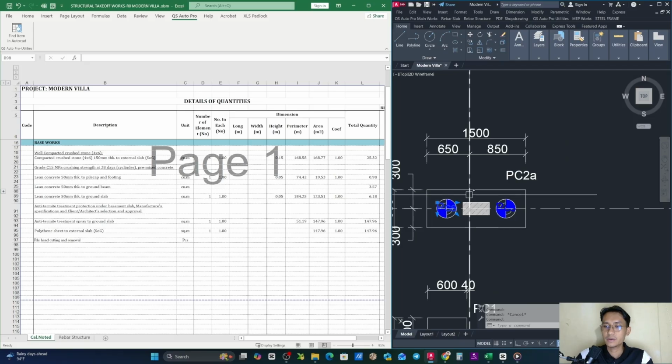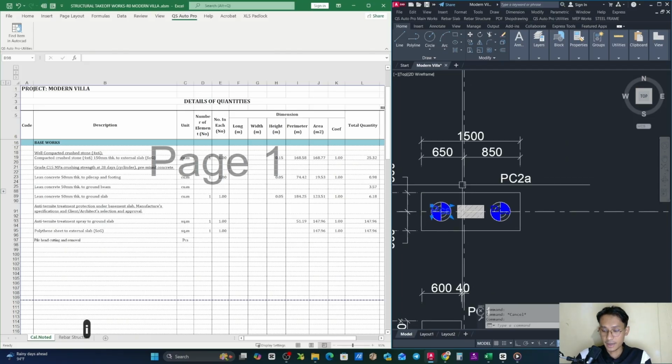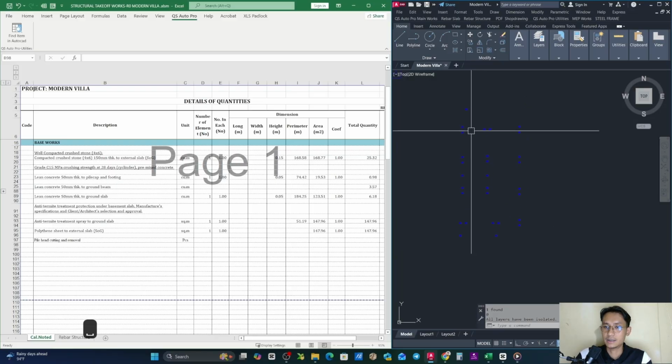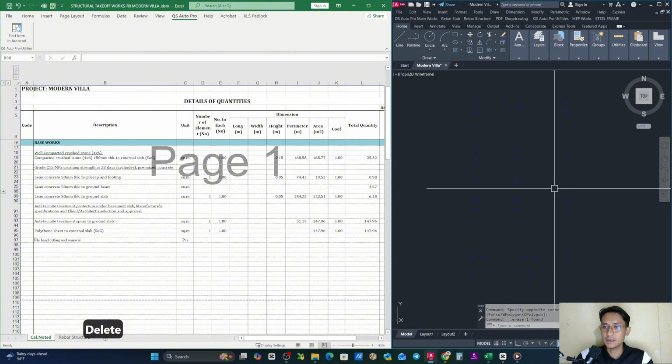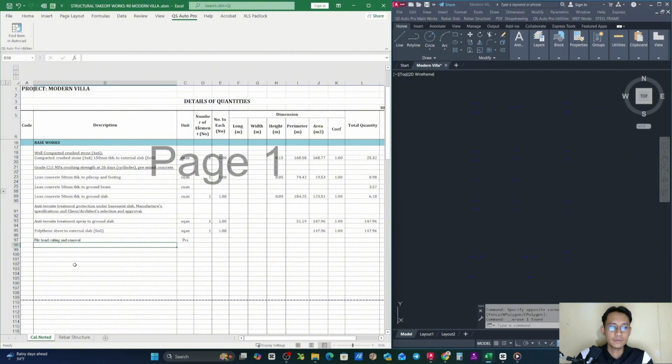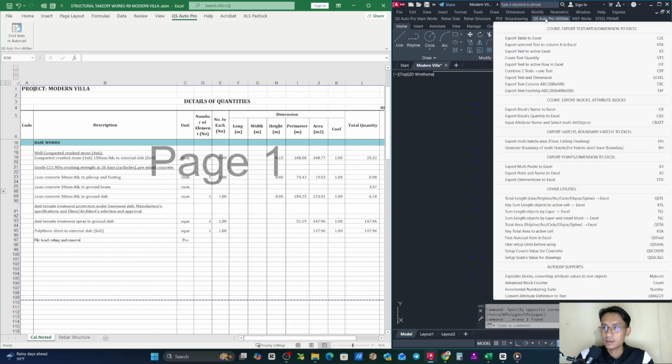The next thing you need to do is use command IL, isolate layer, and click enter. This one we have not counted. Okay, so you can see it isolates the layer. So all we need to do is put the mouse and go to our QS Auto Pro utility, and then you click count quantity or VTS.